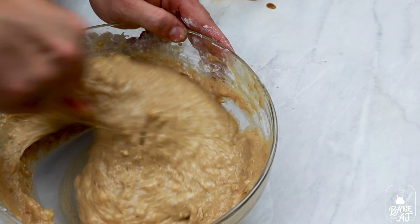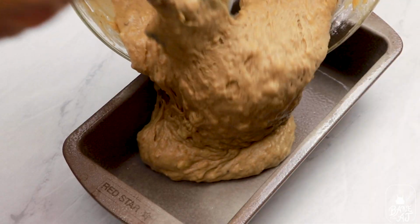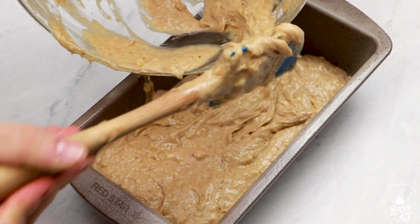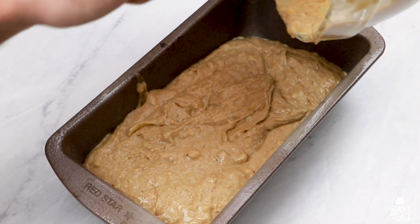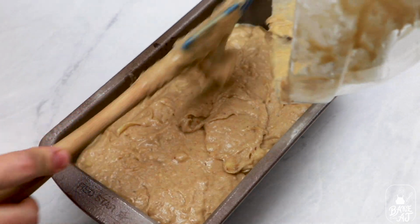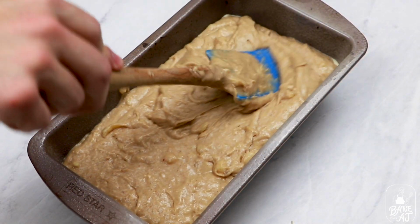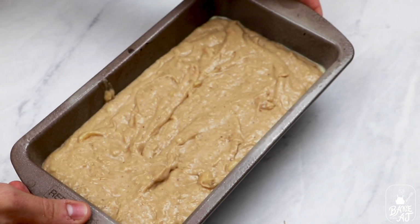Once that's all really nicely combined, this is going to go into our 9 by 5 inch loaf pan that I've greased pretty liberally. We're gonna bake this at 350 degrees Fahrenheit or 180 Celsius for about 30 minutes. And then after that 30 minutes, you wanna loosely wrap it in aluminum foil to prevent the top of the loaf from getting too dark brown and potentially burning. We don't want that. You're gonna bake it for about another 20 to 25 minutes after that until a toothpick inserted in the center comes out clean.